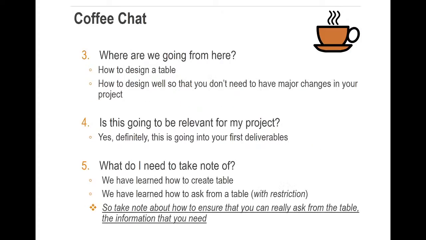Okay, so now what we're going to do for this week is that we're going to design, well, not just a table, we're going to design your entire database.